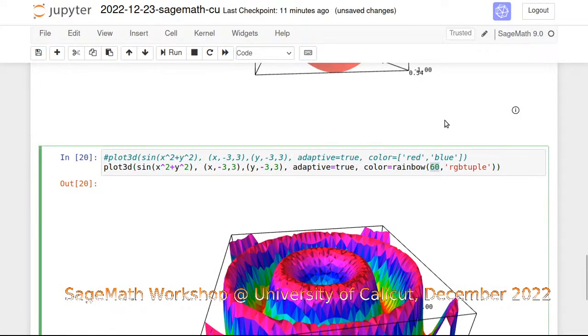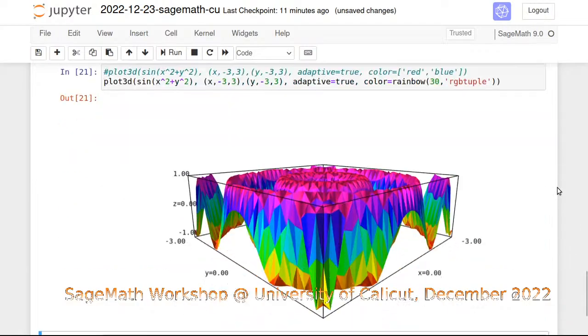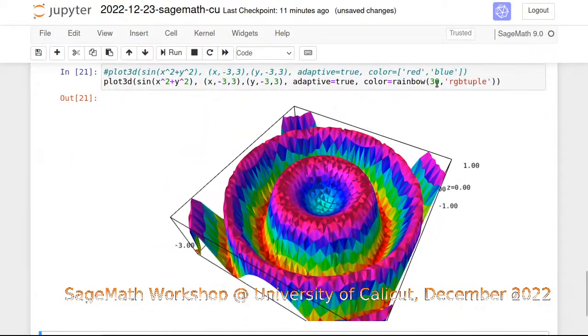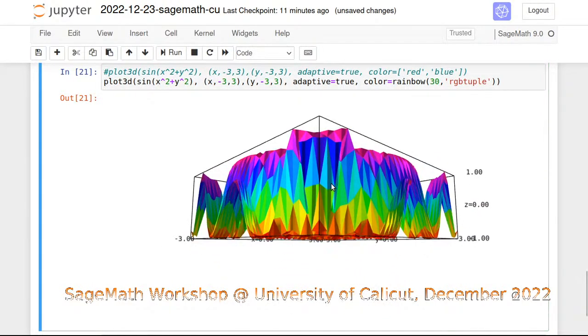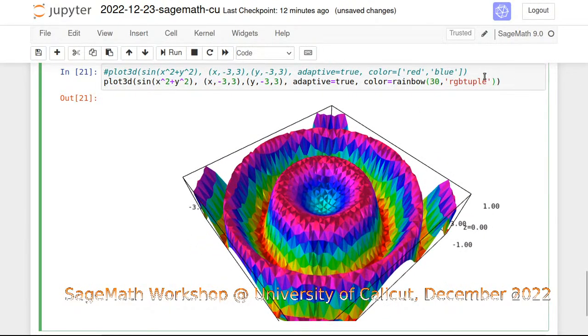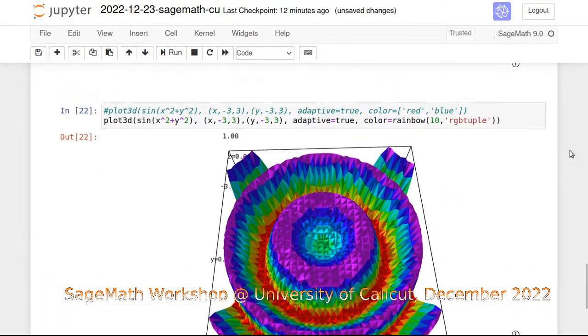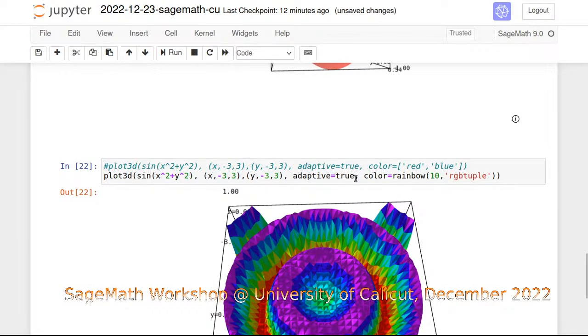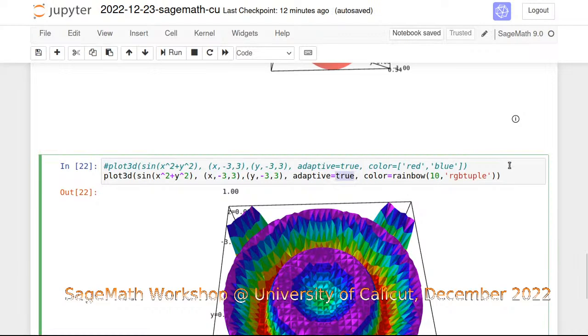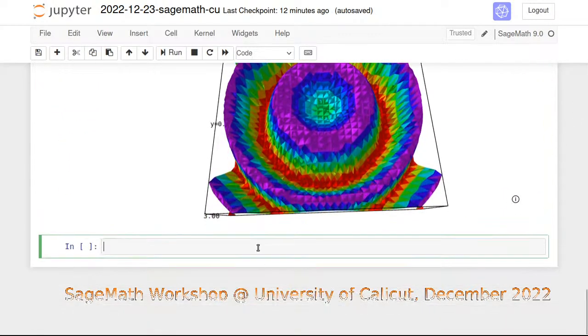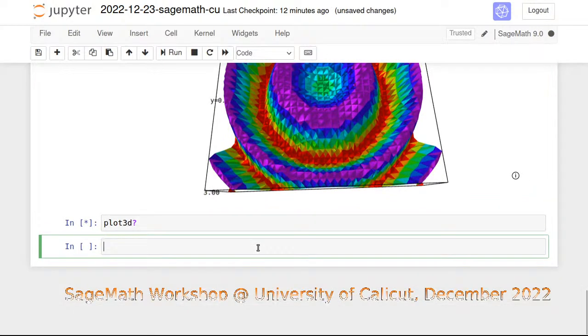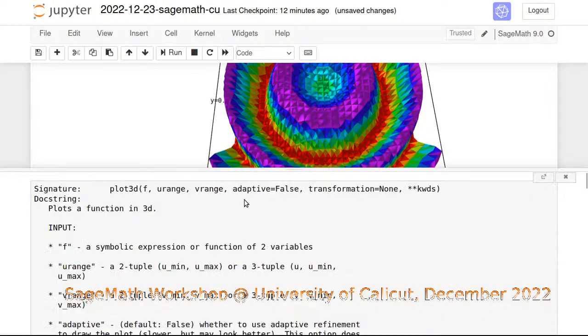So if we change it, the numbers, change it further. Sir, here adaptive equals to true. Okay, because of this adaptive only, I think this color change will work provided that this parameter is turned true. Okay, let us see. See that adaptive parameter, without that it does not actually work. Adaptive equal to false is the default thing.